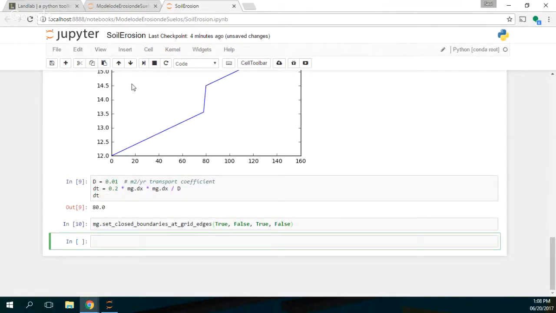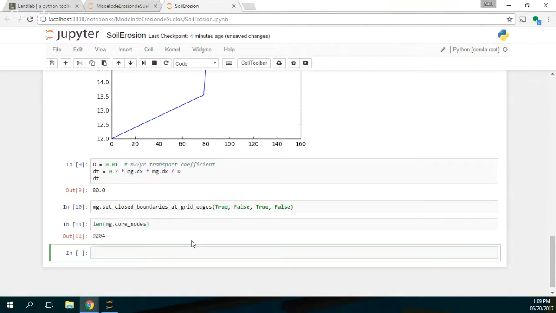You know that you can run it with this or with Shift Enter. Since you have defined all the boundary nodes as boundary conditions, on the left, right, and top boundaries, you will have fewer nodes because the nodes that are on the boundaries are boundaries.